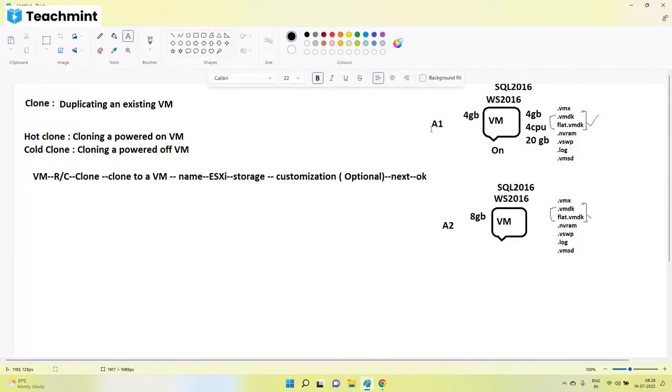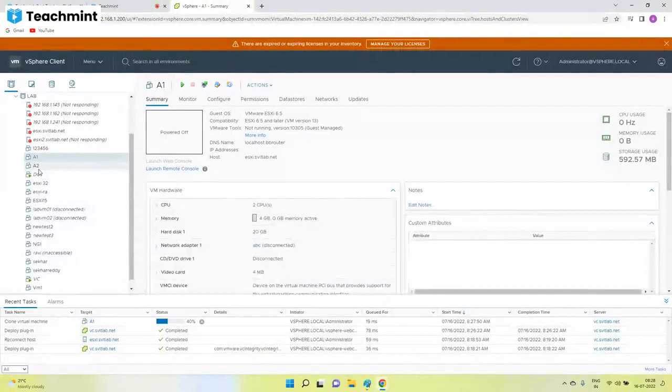This name is the display name. If you log into the vCenter, here you see the VM name. Every virtual machine will also have one name inside the operating system, from the guest OS. There will be one name, the DNS name. Inside the operating system, the name of this computer is localhost. That is the actual name of the machine inside the operating system. This is not the actual name. This is just the display name. You can change it to anything, my VM, your VM, whatever it is.